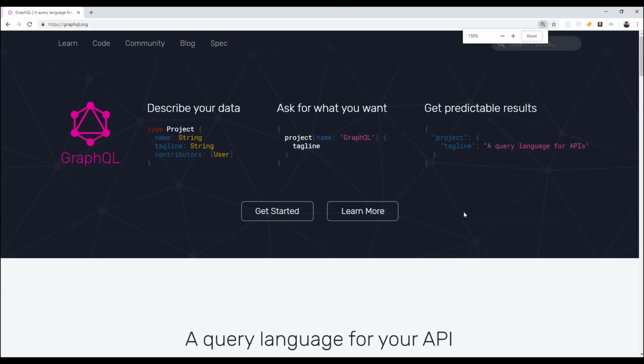All right, so I want to take a moment to go over what GraphQL is. Really, it's a schema language for your API, and it's a service type of almost like middleware that sits between your actual application that you're building and the communication to the backend data from where this comes from.